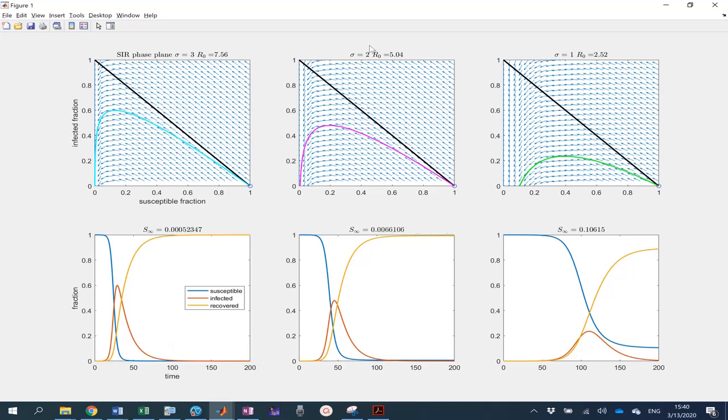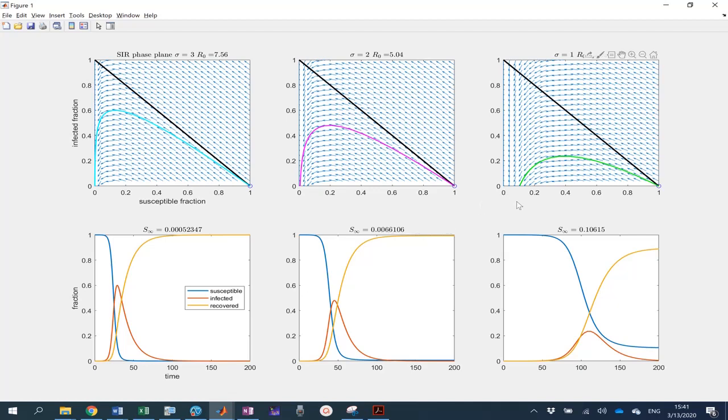Let's look now when we lower sigma. We've lowered sigma from 3 to 2. First of all, the R0 value lowers. We see the trajectory right here. Down here, we see we're starting to flatten the curve. This peak, which was much higher, around 0.6, is significantly lower. It happens later, and it also is a little bit wider, which means that if we're talking about hospitals and how many sick people they have to deal with, we're giving them a little bit more time to deal with them, whereas in this first scenario, it was far more concentrated.